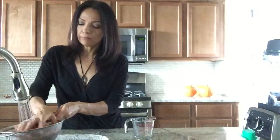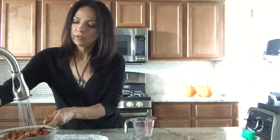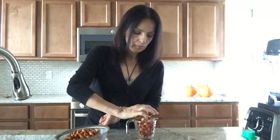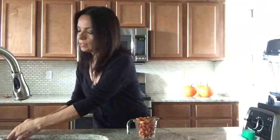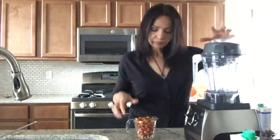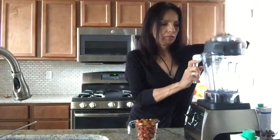I'm just rinsing them a little bit more, because usually I put them in a bowl of water and move them around a little bit, but right now I'm just rinsing them for the video, just like this. So once they're rinsed, you're going to fill up a whole cup of your almonds, like so. And we're going to put those aside. We're going to put them in the Vitamix, like this.